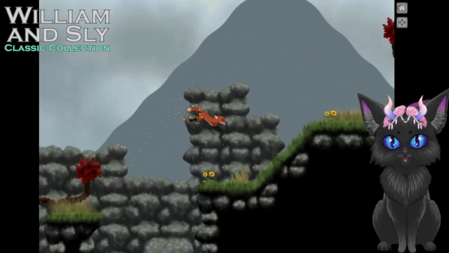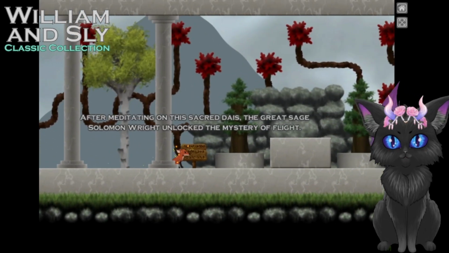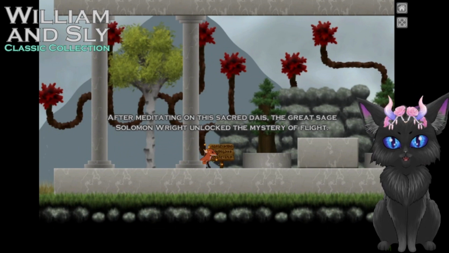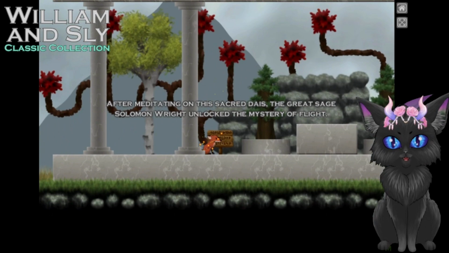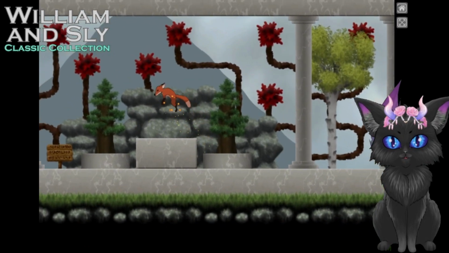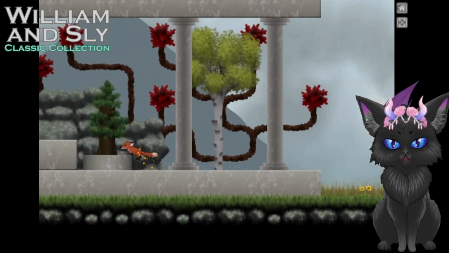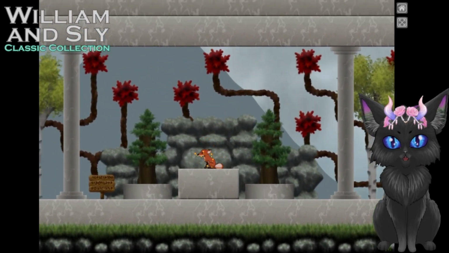Should be up here. After meditating on the sacred dais, the great sage Solomon Wright unlocked the mystery of light. A blight? A flight. Oh, flight! I don't want to do a mystery of flight. Fly? Okay, wait, how do I do that? Do I just sit here for a minute?